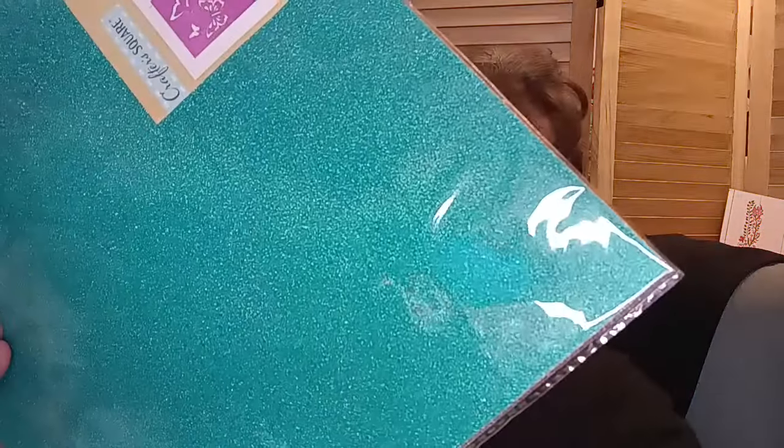Okay. I know I have pulled this out to work on something. And this is one of the things that fell on me. I can't remember. What did I pull you out for? And they don't even have these anymore. These are the decorative cardstock. They're really pretty. That looks like glitter. I gotta think what project I pulled this out for because I had to dig for this. Okay, I'm gonna set you up right there. Hopefully, you won't fall.